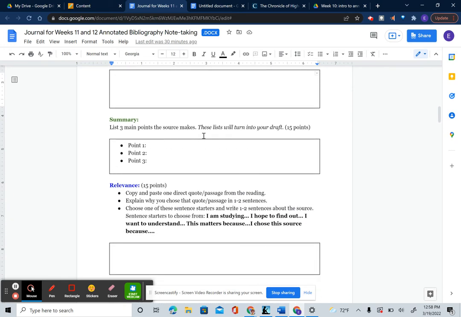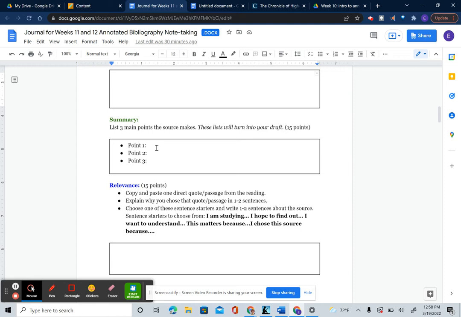Underneath, you're going to list 3 main points that the source makes. These main points could be a mixture of quotes that you copy and paste over here. Make sure you get the page number if you do, so you don't have to go back later and backtrack to find page numbers.